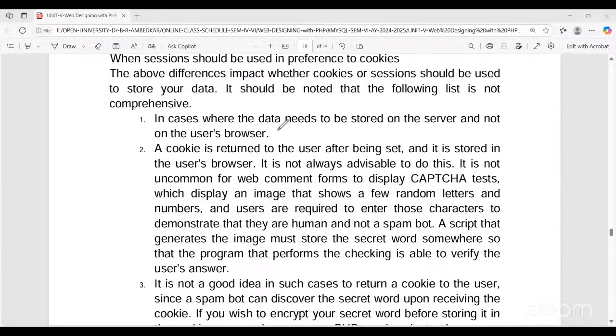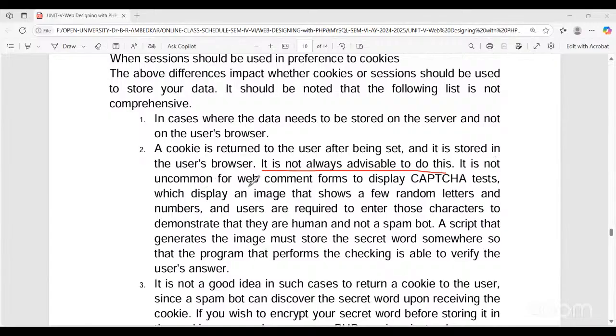In a case where the data needs to be stored on the server, not on the user's browser, one point to be remembered is that the cookies returned to the users are set and stored in the user's browser. So it's not always advisable to do this. We should not do it like that.